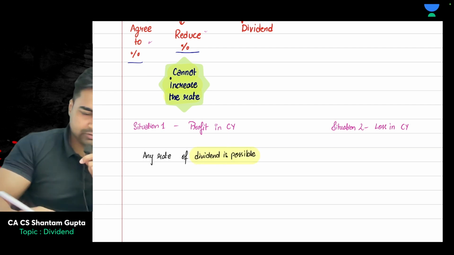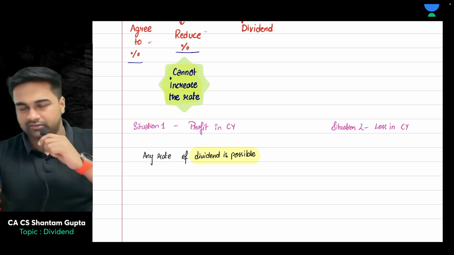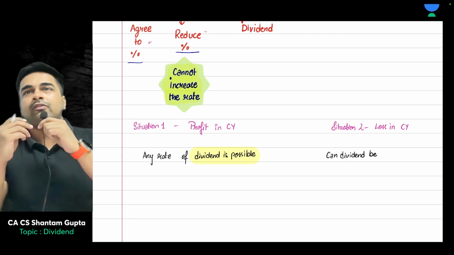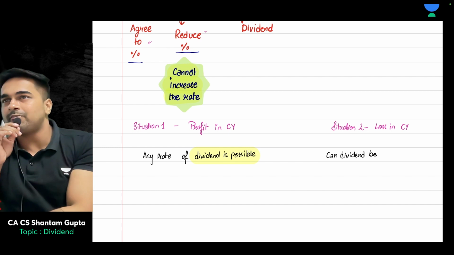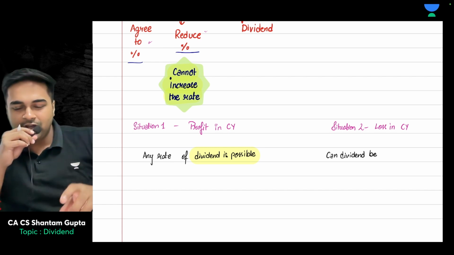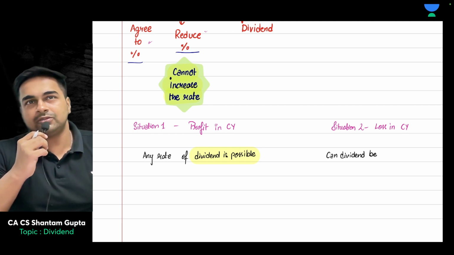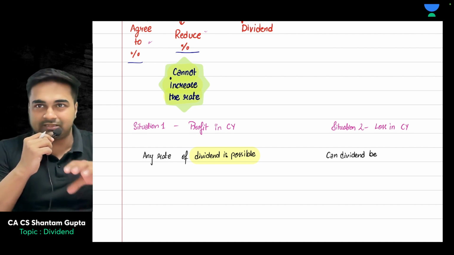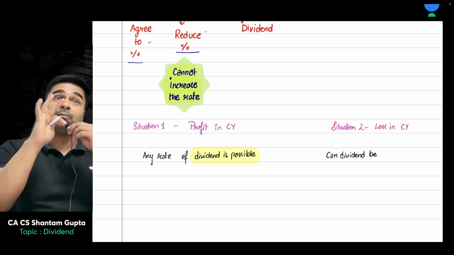But if you have a loss, the first question is, can you pay dividend if there is a loss? See, in my book you will find questions from 2002 November as well, such as, can dividend be paid out of profit? Comment. So there are questions like that in the book. Now, obviously, don't expect that ICAI will ask you this directly. Now they put it in the form of a case study, so you need to know how to apply this.